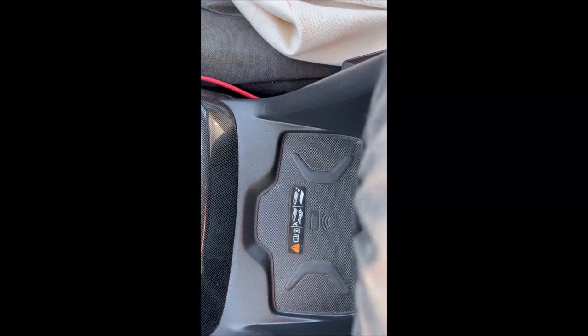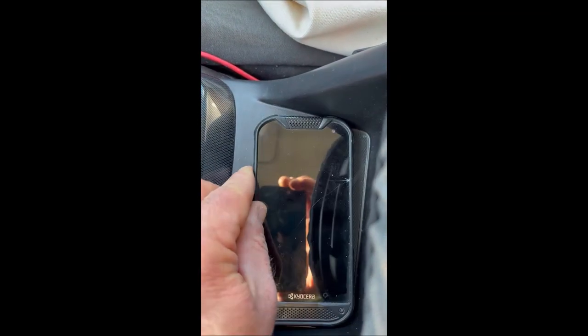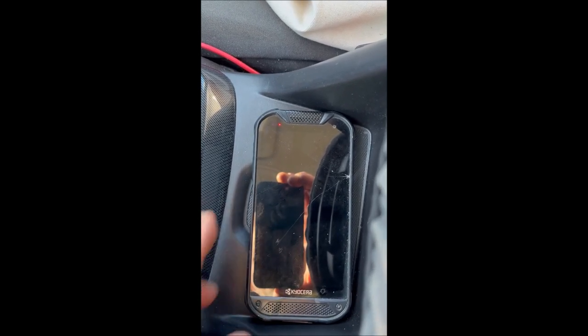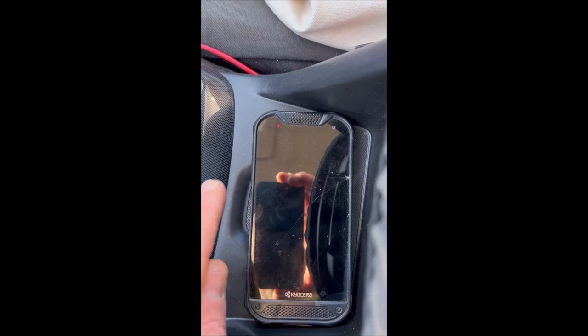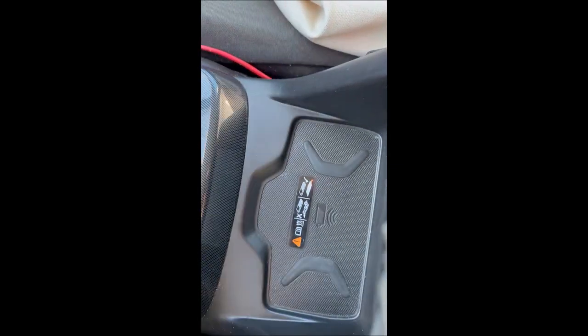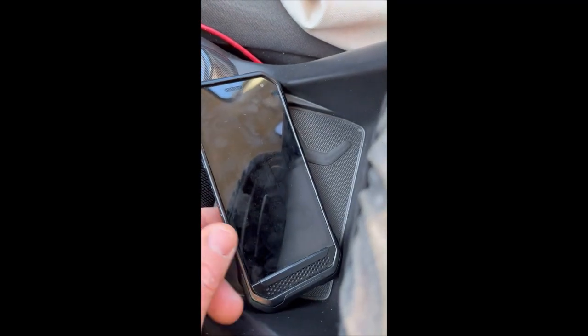All right, we're in the truck and I've got the engine running. So let me go ahead and set the Duraforce Pro 2 here on the charging pad. See the little red light came on. It fits in there just fine. Now, let me try to put the Ultra 5G in there. You can see that no matter what, it just isn't going to go in there. And even at an angle, it's not going to set flush. It's not going to set flat.